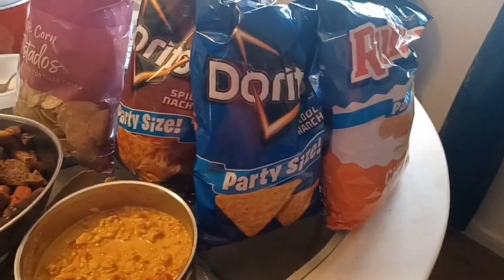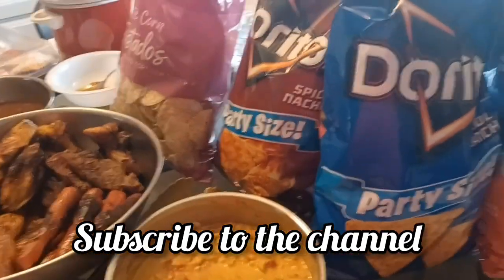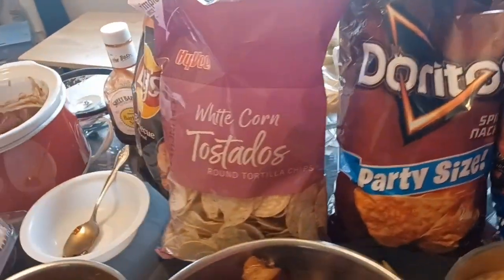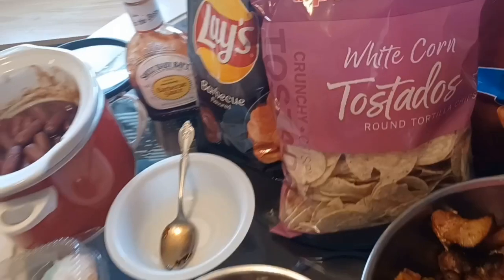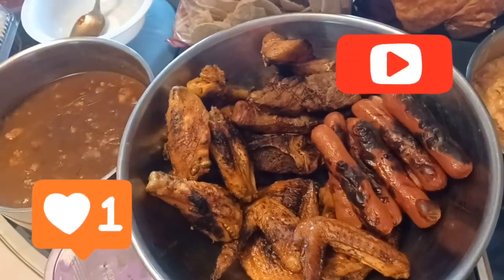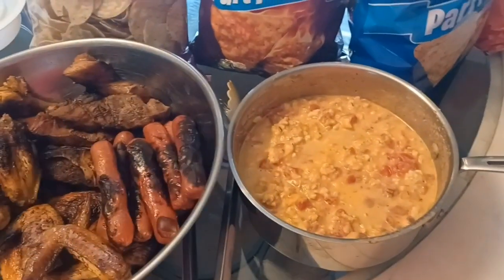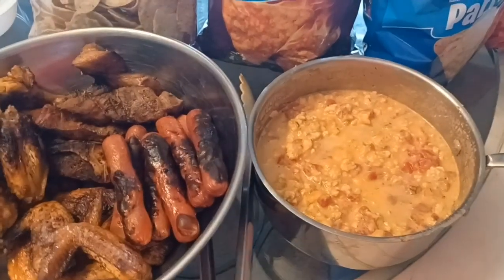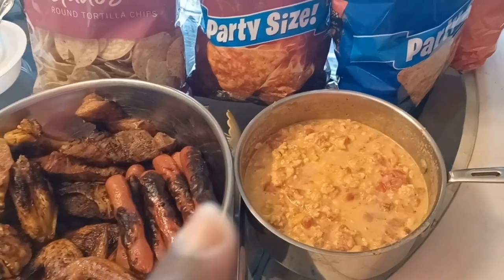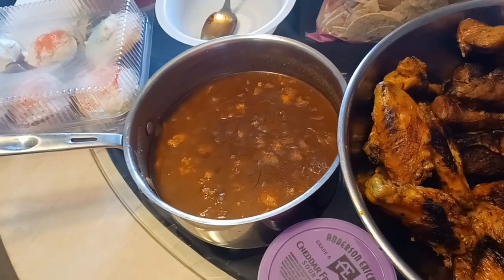We got it lined up with the sour cream and cheddar. We have the ranch party style Doritos, the spicy nacho, plain white corn chips, and we also have barbecue Lays. We have barbecue grilled meat from my tabletop grill. We have here some rotel. It's coming off a different color on the camera, but that's rotel with my fresh turkey breast meat. And we got some baked beans here, y'all, baby.